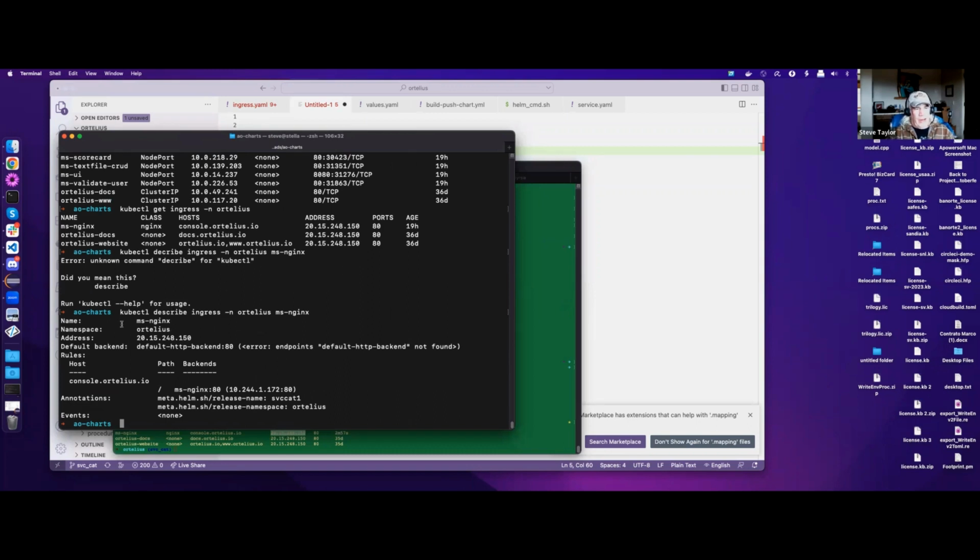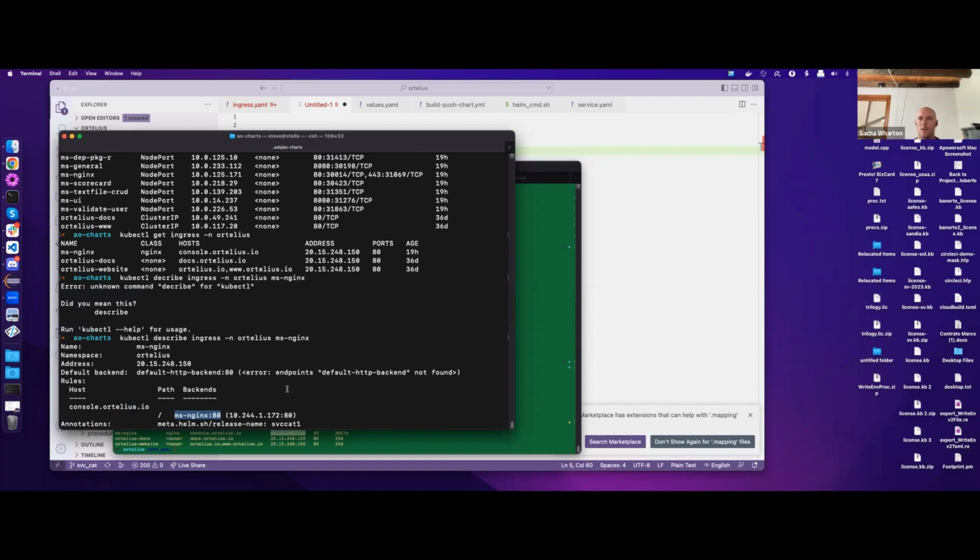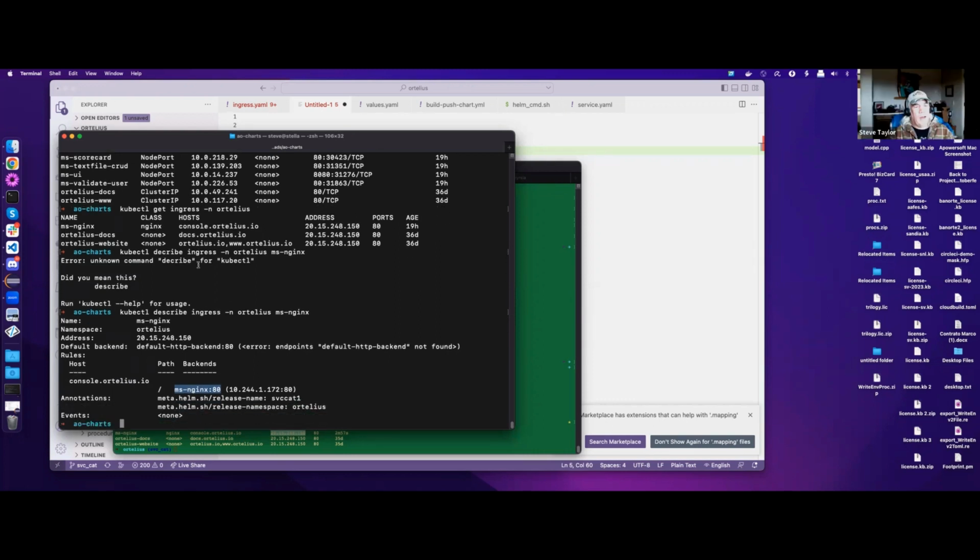So this is the ingress, and you'll see that when this host name comes in, it's going to match on that host name, and then it's going to take anything that starts with a slash, which is basically everything. It's going to push it over to the MS Nginx service that's running on the back end. Makes sense. So and that'll have the class. Will that won't have the class? Is it the ingress? Oh yeah. I don't recall. Yeah, this has the class.